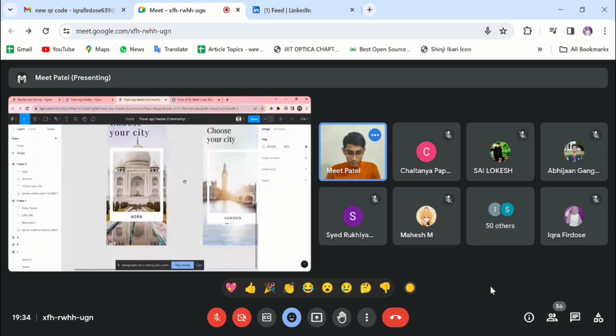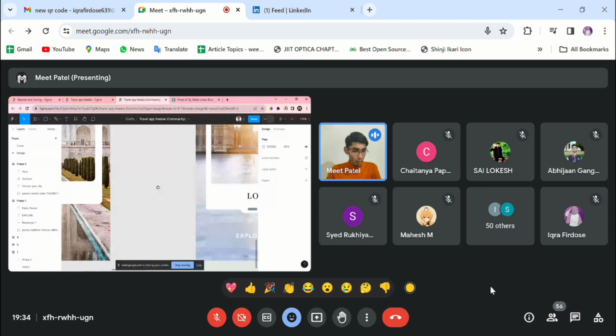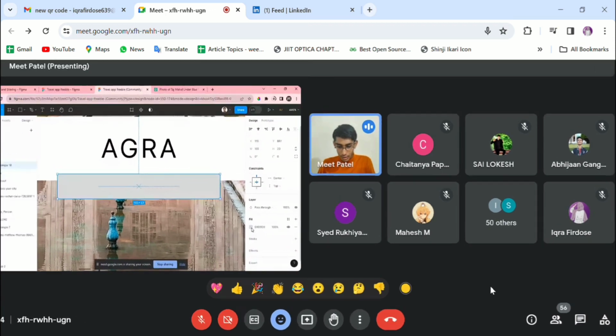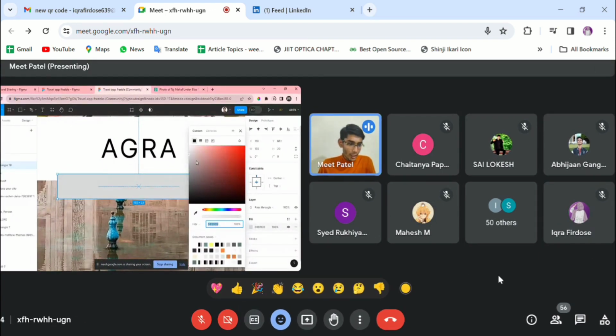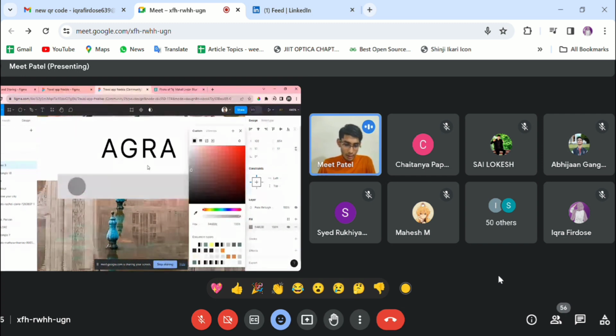Now after this, we can see that there are options here to select the next frames. To make this option, we again have to place a rectangle over here. We'll simply make this rectangle, and then we will align it horizontally centered. Then we'll change the color. But before changing it, we'll place some circles on this as it was shown. And if you press the shift key while making this, the ratio of this would be 1:1. So you can properly align and place this. I'll make it a little darker so you can see.